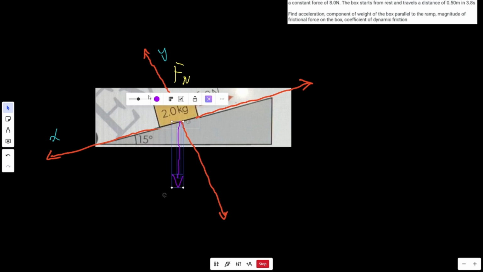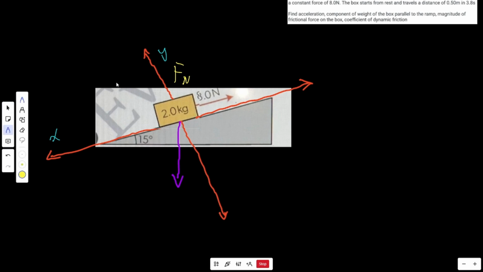Based on this new information, we can now actually create our own new triangle, right? So this triangle formed by the ramp, that's already set, right? That's given to us, which is good. And the angle is also given to us. What are we looking for? We're looking for the component of the box parallel to the ramp. If you look closely, this x-axis here is showing the incline of the ramp in question.